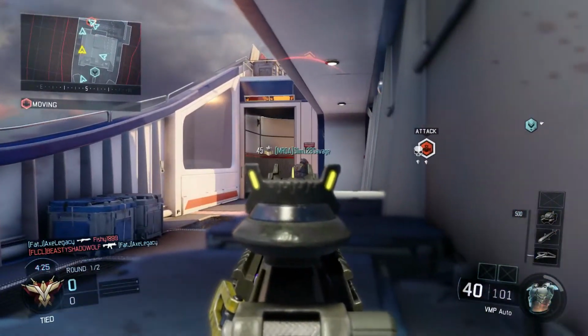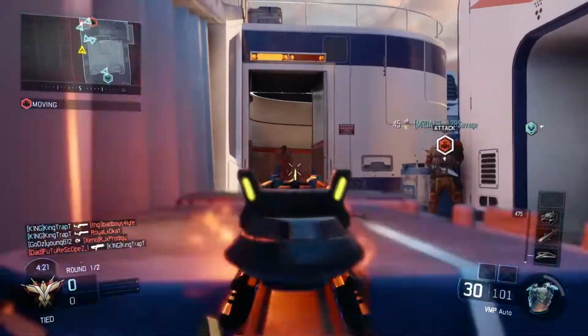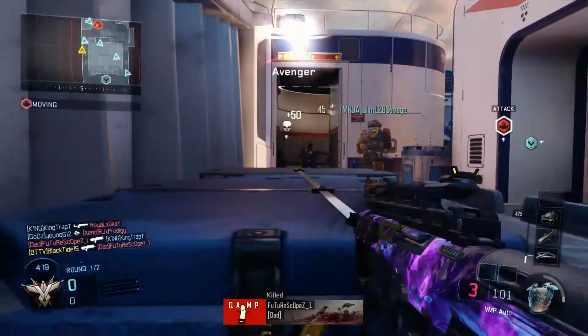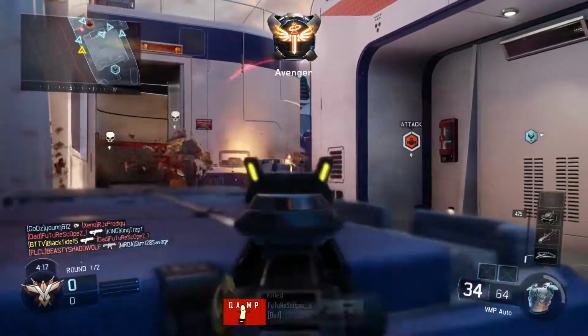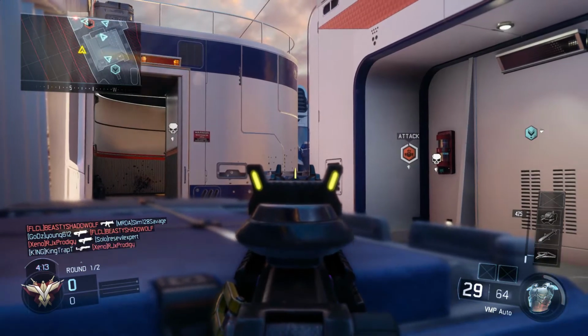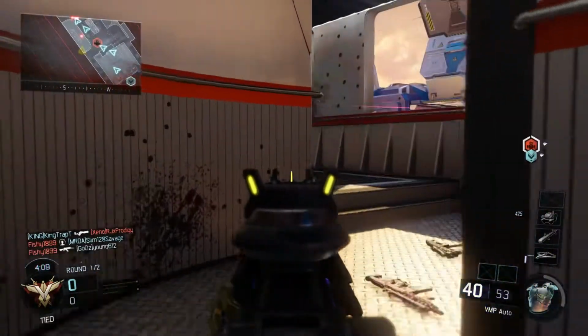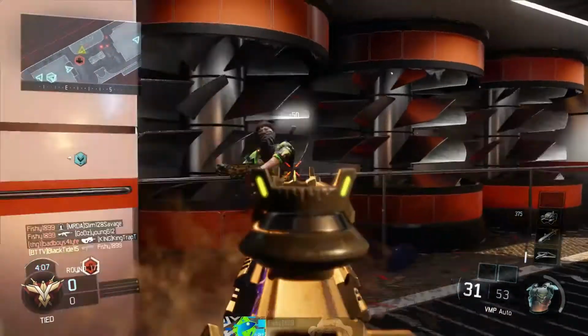Recommendations mini-series. Wow, what a mouthful. If you haven't seen the first episode on the Splash map, make sure you check that out by clicking on the card in the top right corner of this video or the first link in the description. Now, that one we talked about using a shotgun and swimming in-game, which is crazy because I'm totally against swimming because it usually gets people killed, and all kinds of crazy stuff.